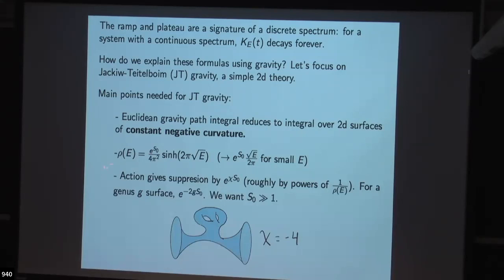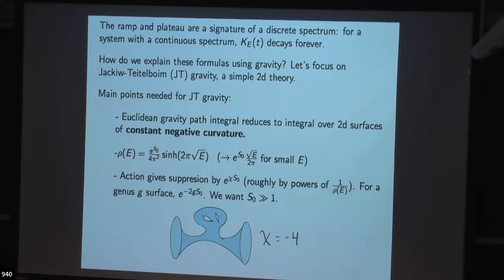Another point we need to know, well, we can compute the density of states, this average density of states that we need to know for the behavior of the spectral form factor. And in this case, it's multiplied by a tunable parameter, e to the S0. So e to the S0 we're going to want to take to be big. Later on, we're going to discuss a limit, the low energy limit of JT gravity, where we can approximate the sinh as linear in its argument, and the density of states becomes this thing.